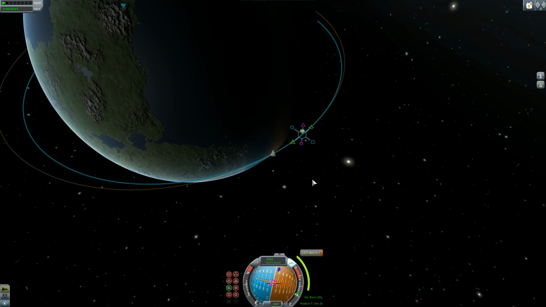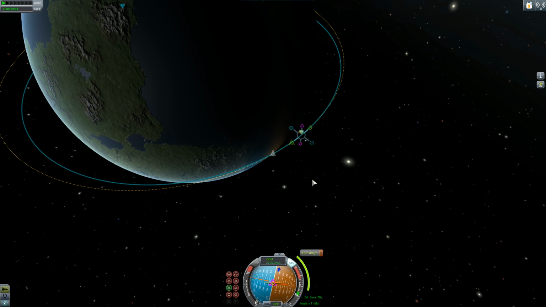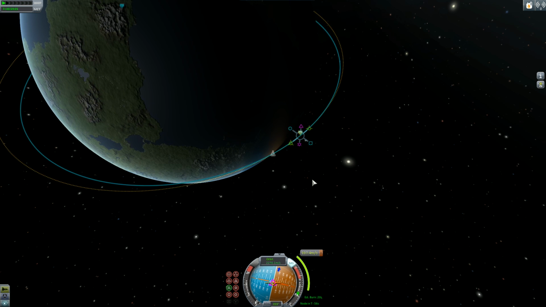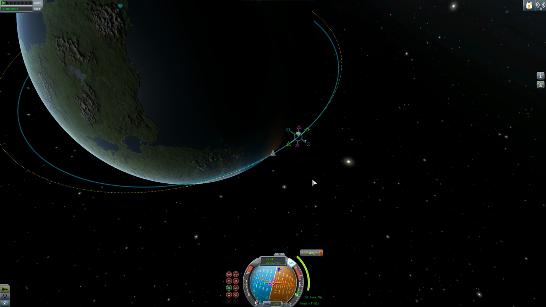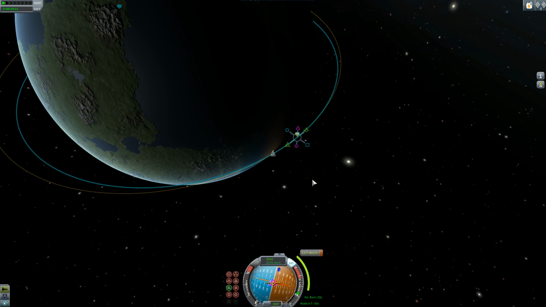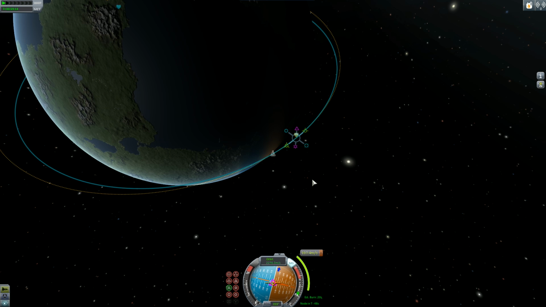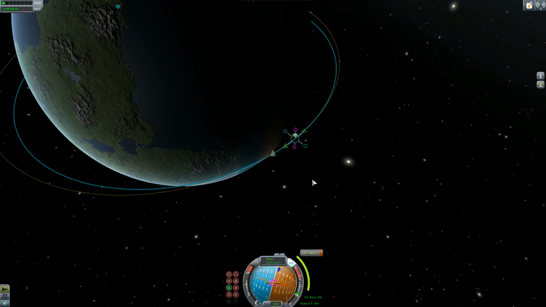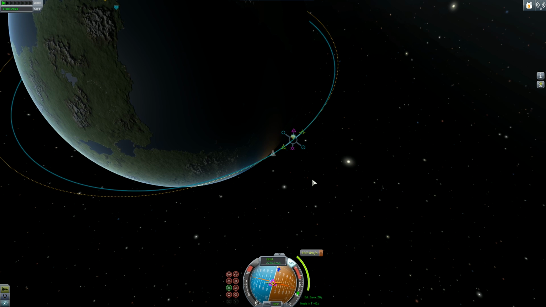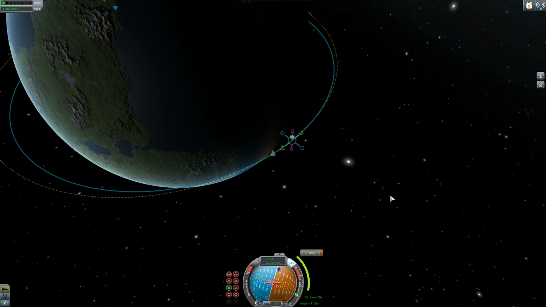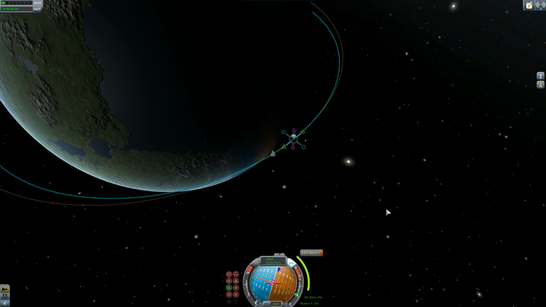Whereas with a delta V mod, to be able to see it, and with the future additions that Squad are asking for, and probably going to implement, you will actually be able to know, I've got this much in my tank, I can go this far. It's very, very important. Knowing your delta V is central to getting to different locations. And even just estimating it is important. But anyway, we have a node coming up in 40 seconds. Just bear in mind that for the future.